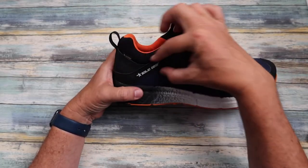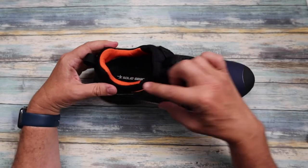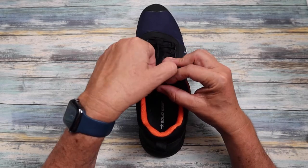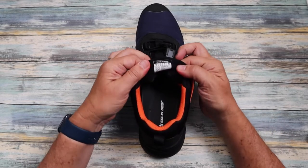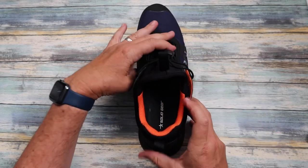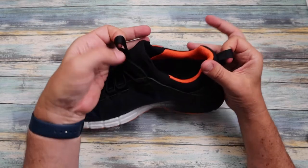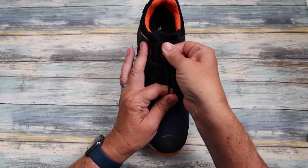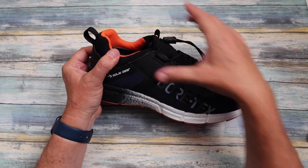You've got TPU materials here being used to reinforce the trainer. Looking at the rear, these panels are not actually fixed — once you release the lacing system, you can see there's an inner sock built in that feels almost like a neoprene, like a wetsuit material. Using the pull tabs, you can pull this on like a boot, put it on, and then when you're ready to lace it up, grab and pull back to tighten it up for a really secure fit around the top of your foot.